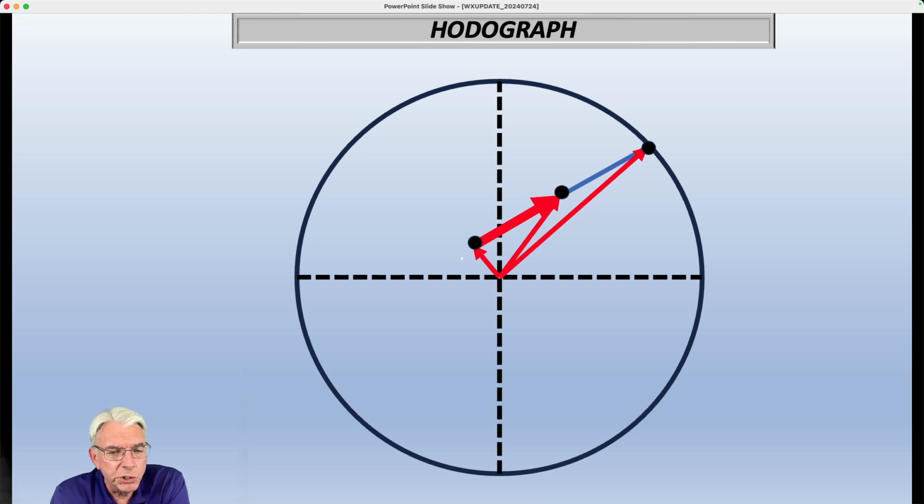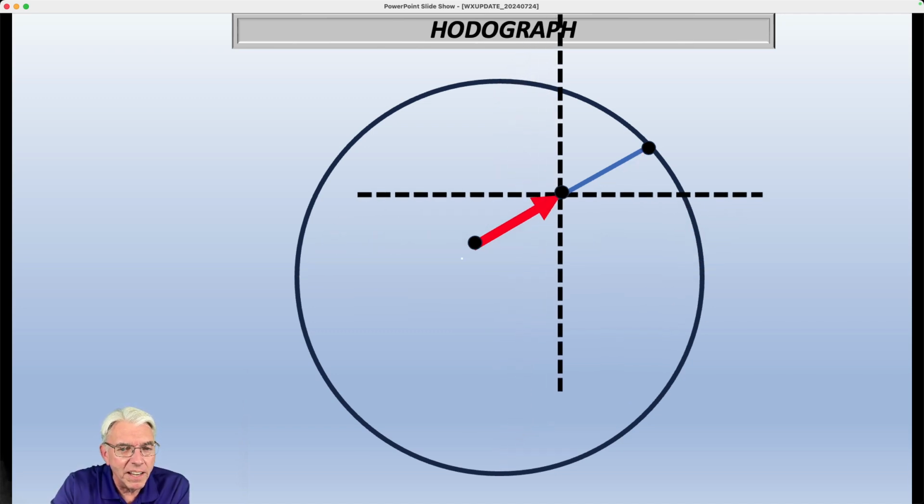So what we want to do is now move the entire coordinate system so that it is at the end of that arrow, okay? And now we redraw those arrows to those 3 dots, and that gives us what the storm relative wind is at each one of those positions, okay?